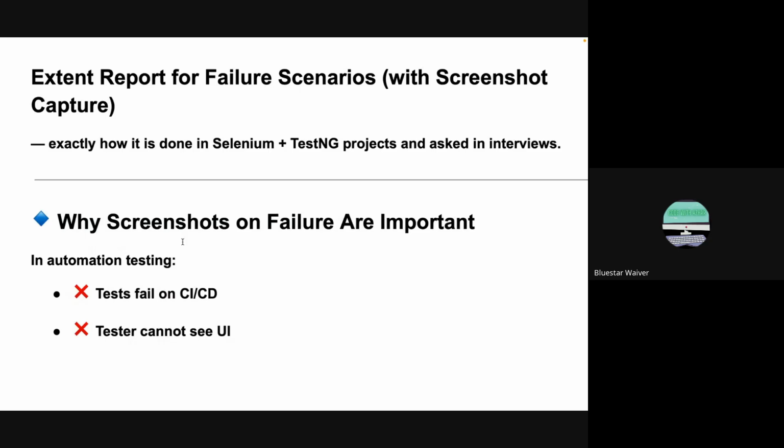So write this also. We'll also see Extent reporting. As yesterday we have seen the reporting, but we haven't seen how the screenshots are stored if the test case fails. That is also very, very important, right? Not only the logs are important. Let's say you're running a regression for 2 days, if the test case fails, logs can give you an idea, but the screenshot will give a perfect picture where it exactly failed, right? So we'll see this scenario too. Just write this particular thing, okay? Extent report for failure screenshot.